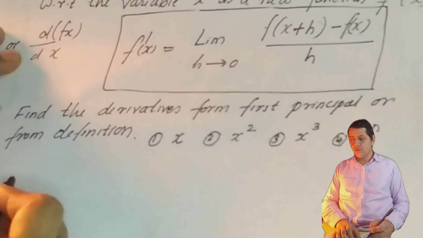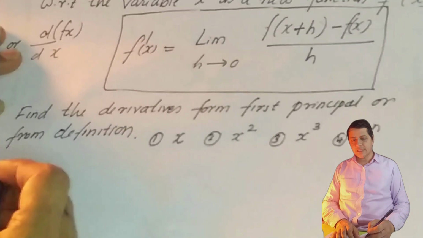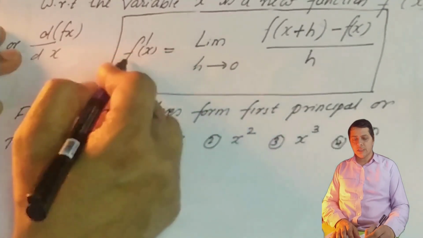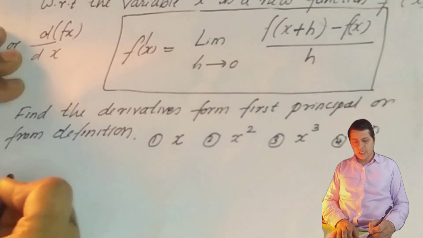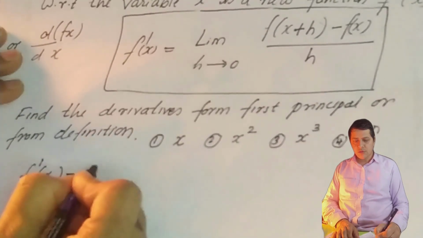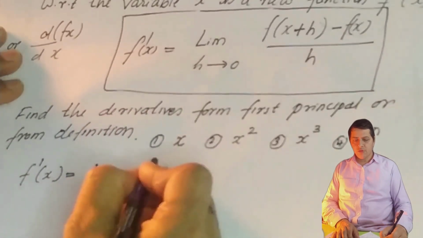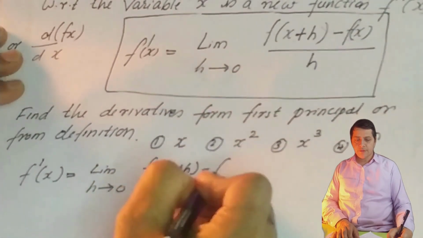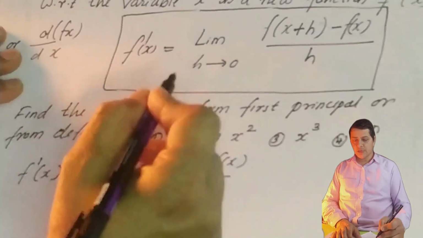So let's go with the first one, y is equal to f(x). Let's consider this as y. You can consider y, or you can also consider other variables like that. Let's see now, f prime x, we know, is the limit as h tends to 0 of f(x plus h) minus f(x) by h. So that's what we got in the above equation.